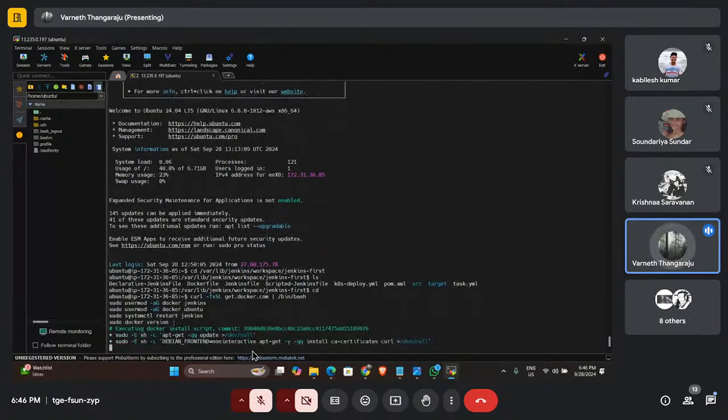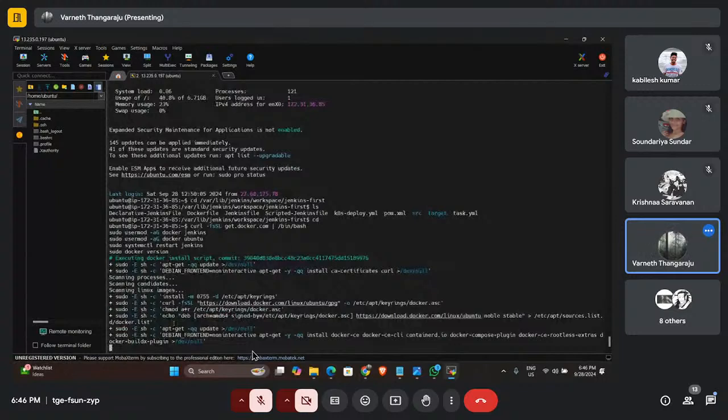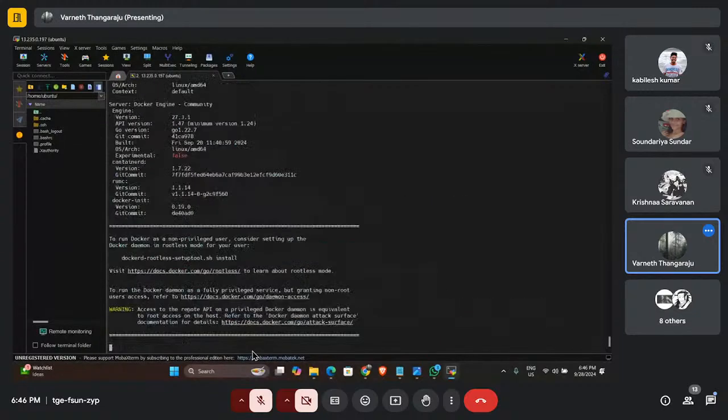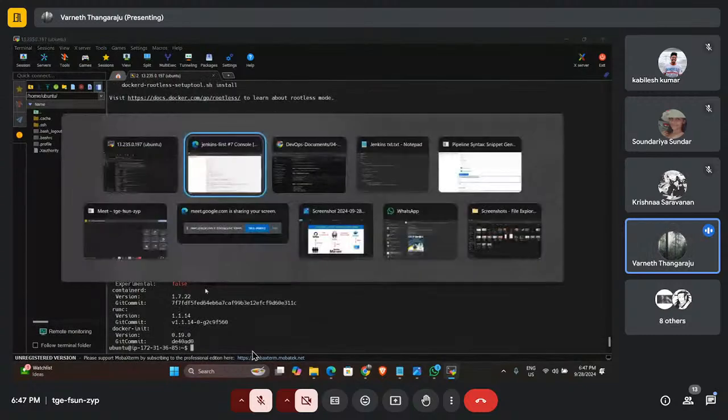It will take some time because Docker will download nearly large files. Okay, we have downloaded the Docker.